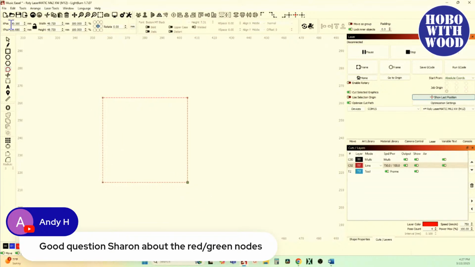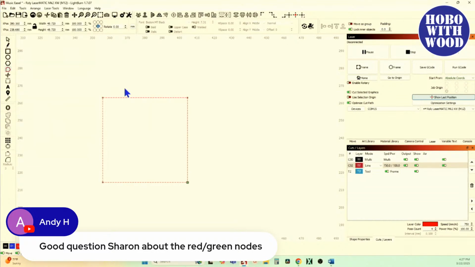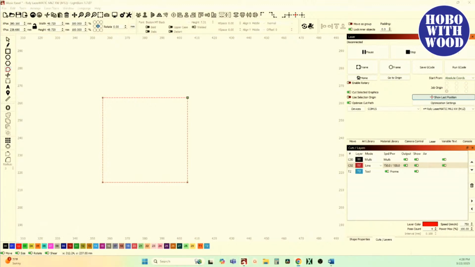Now that origin is down there. It is a closed path again, and I've moved where that origin was, or I can rotate it. If I grab my rotation tool and rotate that and go back and look at my node editing tool, now it's up here. So that's the difference, Andy and Sharon, about the green nodes, is they are your origin nodes. I don't know if that's what you guys were referring to, but that's that.